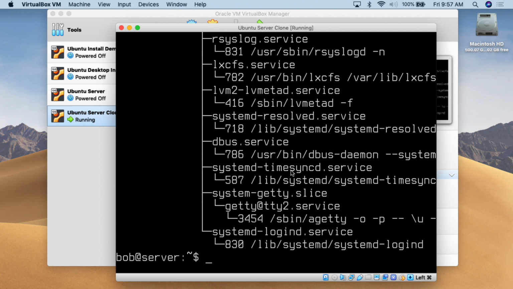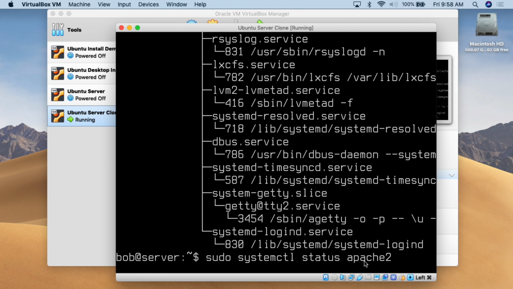Something that might be a lot more valuable to you is, again, if we do sudo systemctl space status, and then we actually say what service we care about. So now we're going to say that we actually care about Apache 2. So instead of getting everything, I just want to know Apache 2. I just want to know MySQL, right?